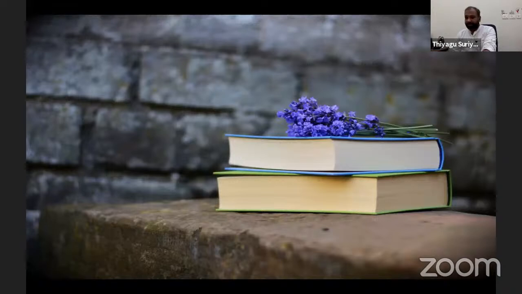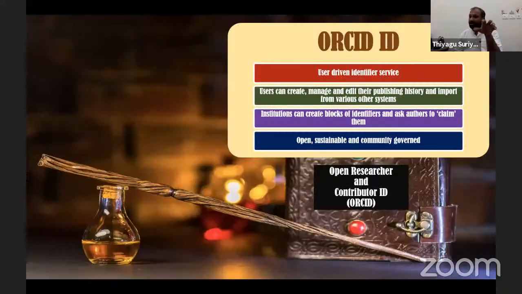Now I'm moving to the demonstration. The first tool is ORCID iD, and ORCID represents Open Researcher and Contributor ID. The O represents open, R represents researcher. So it represents open researcher. Any researcher can open and access this ORCID, and they can find some kind of unique ID that is called contributor ID. The name itself, Open Researcher and Contributor ID.